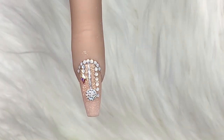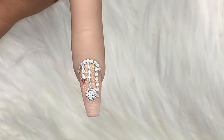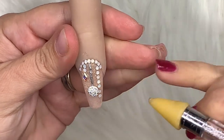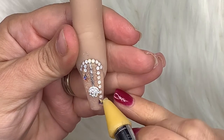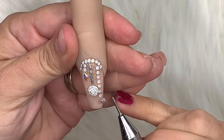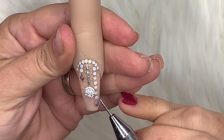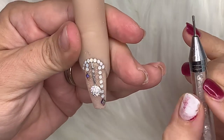So get that going. Whack the diamond on the bottom. Where is it? I dropped it. Can you imagine dropping a tiny little crystal in that fluffy rug? It's a nightmare. Sometimes I shake the rug at the end of the day and crystals fall out. I'm like, oh shit, didn't know they were there. There we go. Now we're gonna let that set in place a second. Let all that glue dry before top coating.